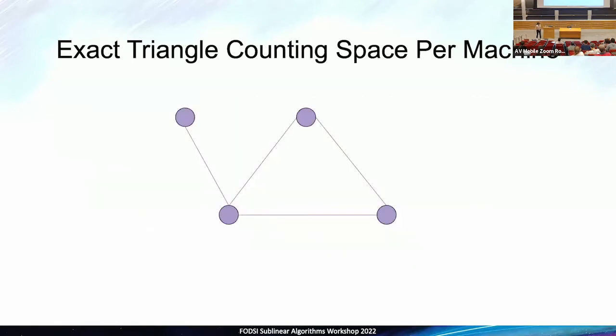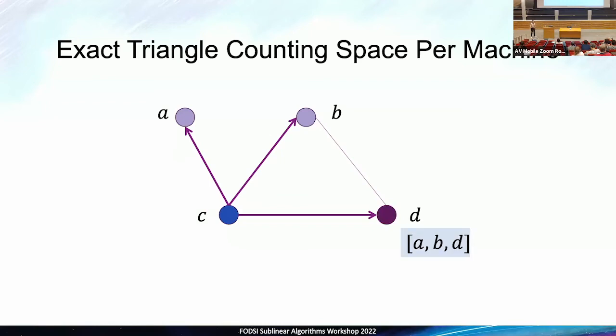So here's a quick pictorial example. C is a node you remove. You send its adjacency list to A, B, and D. So D receives the adjacency list ABD. D then merges its adjacency list with the list it receives, sorts it, and then counts the number of duplicates. And the duplicates is the number of triangles. Again, you have to handle duplicate counting, but I won't talk about that detail here.